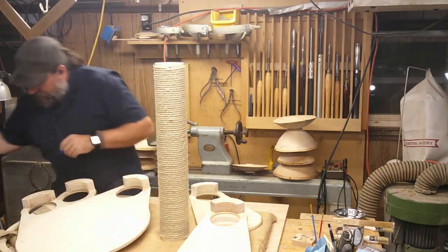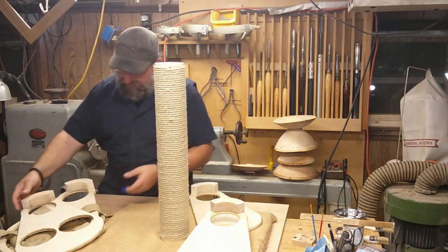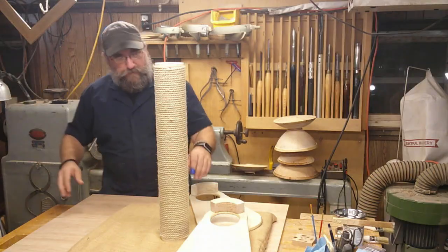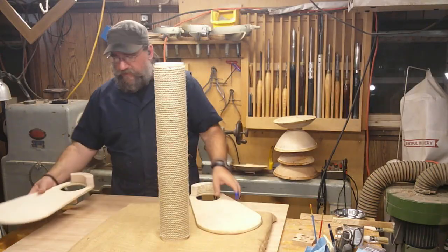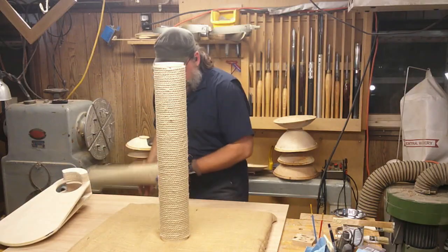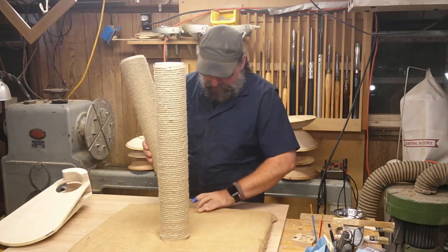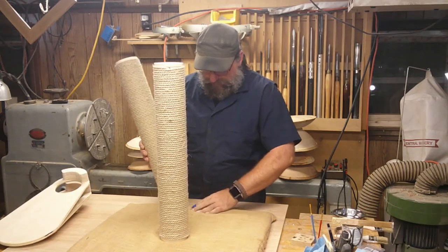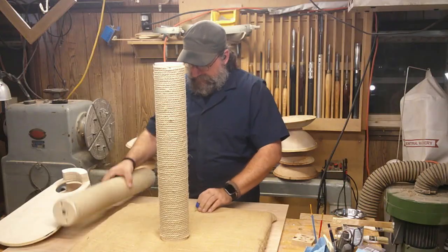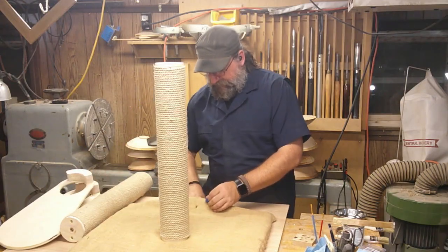And then, if you like the look of some of the cat trees you get from stores that have multiple towers and different places to put things, I got you. Maybe. My cover shifted a little.